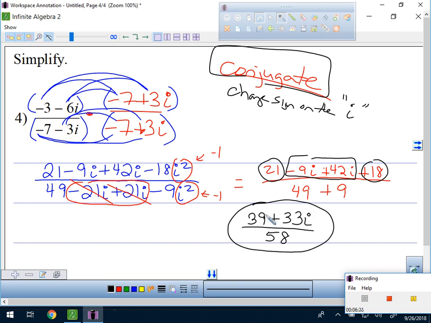All right, so that will be my final answer for that. Don't worry about having to simplify anything. Remember, the test tomorrow is multiple choice. You'll be able to find the answer really quickly. There's only 4 choices anyway. All right, so that's question number 4. All right, moving on to question number 5.